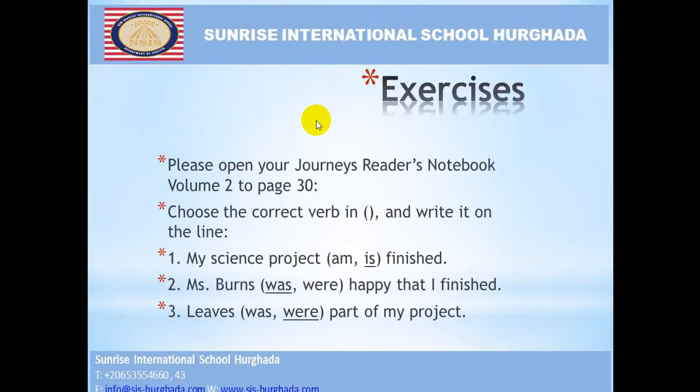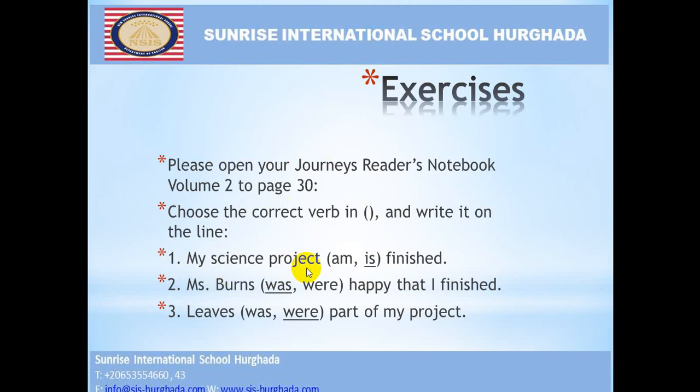Let's do some exercises together. Please open your Journey's Reader's Notebook, Volume 2, to page 30. And it says, choose the correct verb in the parentheses and write on the line. Okay, let's write the verb on the line. So, my science project am or is finished. We're going to choose is. Okay, because science project or my science project is what?